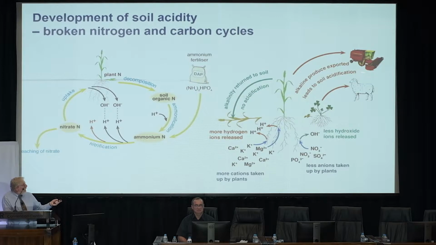And then the main reason for the farming is to do with export of either grain, sheep, meat, wool, or hay as well. Anything that we remove from the farm, being of organic origin, being plants and animals, is slightly alkaline in nature, and that means that we are removing that from the farm. If we're not replacing it essentially with lime, then we are leaving more acidity behind in the profile.